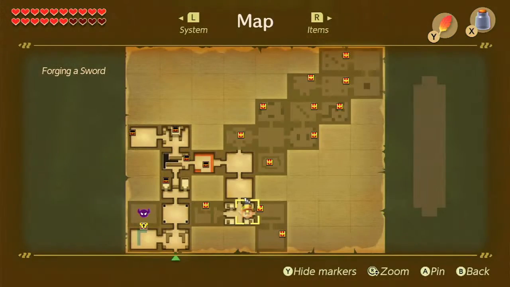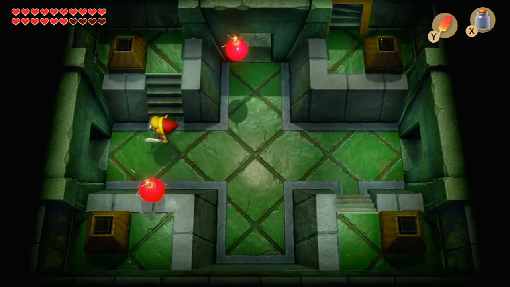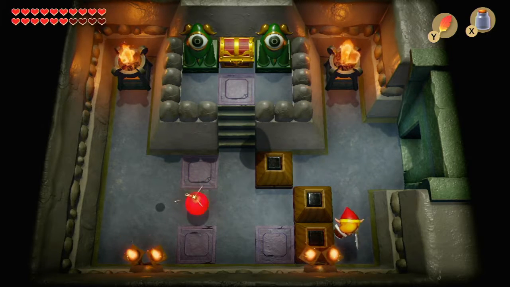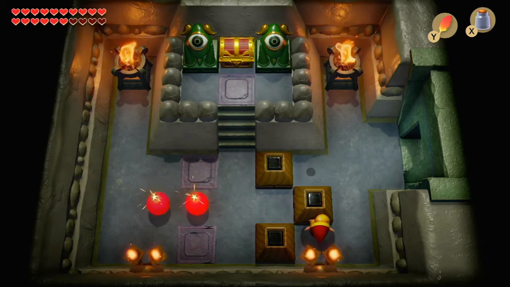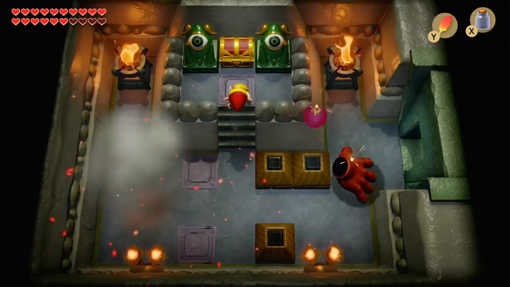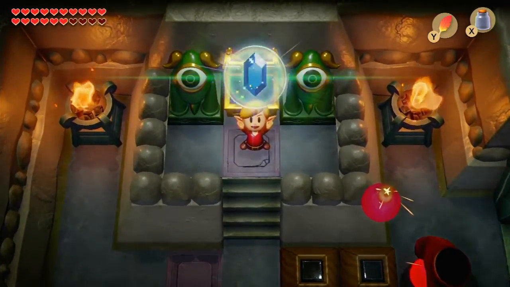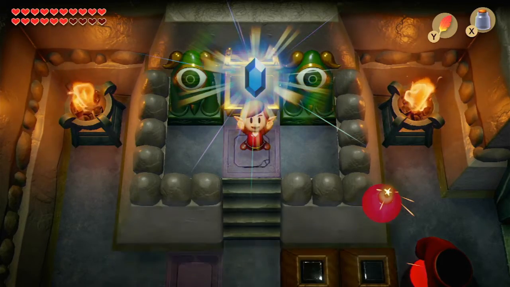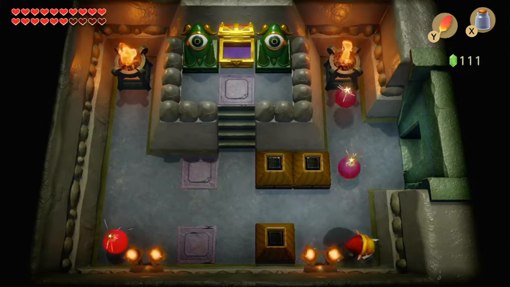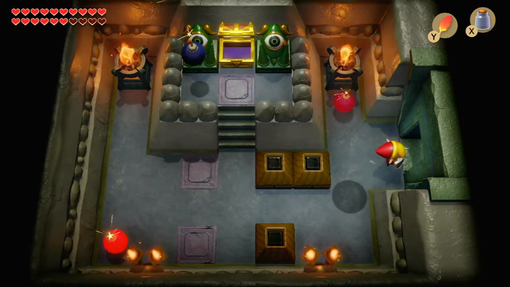Okay. Which way do I want to go? Let's go this way to start off. Okay. Oh, Wallmaster. Hello. Friend, friend, friend indeed. Maybe. Blue Ruby. I do enjoy a challenge. I'm not always good at the challenge, but I do enjoy a challenge.